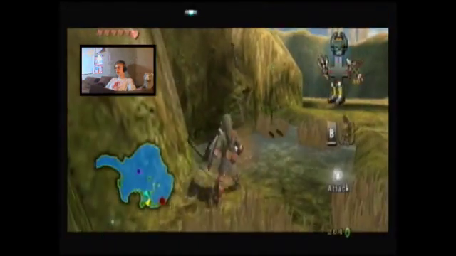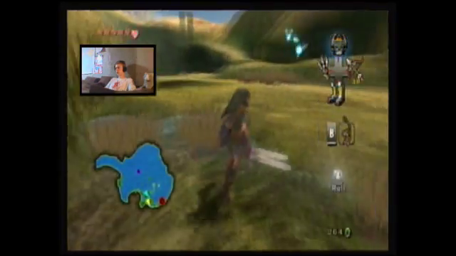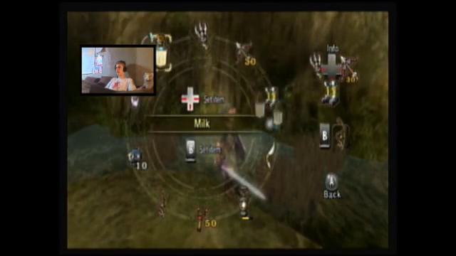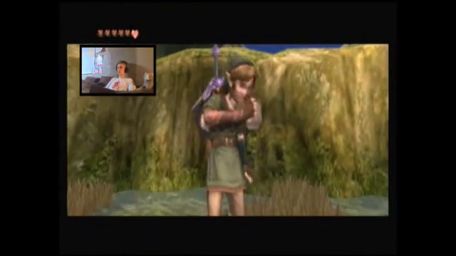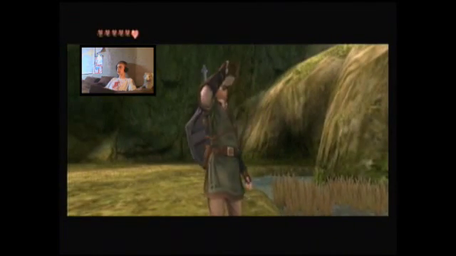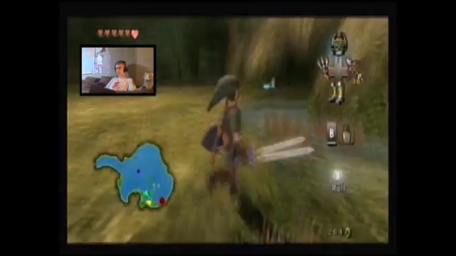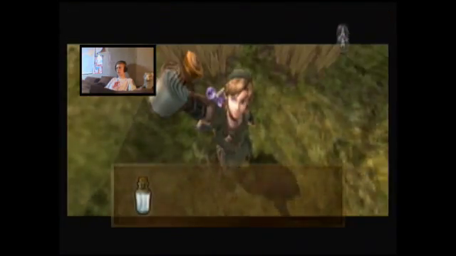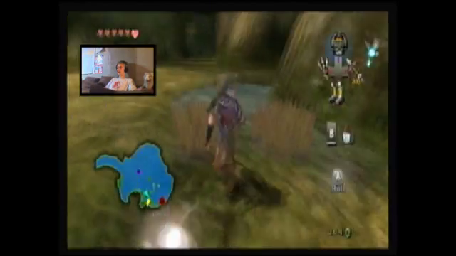We also have this nice pond here, I like this pond. Oh! That's a fairy. Yeah, let's chug this milk down. Chug it. Chug it more. Chug it. Yes! Oh, that didn't work. Okay, we got water in a bottle. Okay, that was not what we needed.